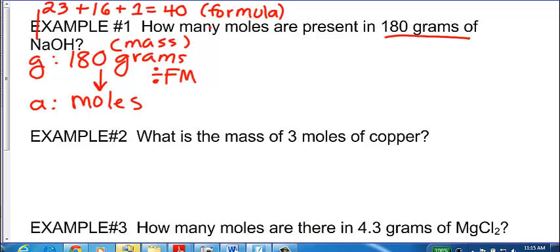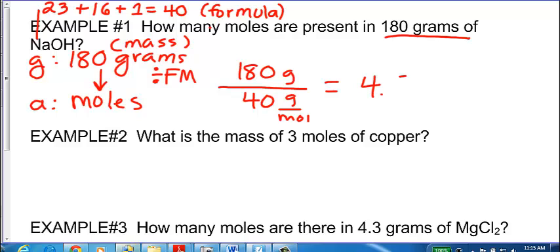Well, we have 180 grams, so obviously we have more than a mole, right? We're going to take 180 grams and divide it by 40 grams per mole. And that will give us the number of moles in our answer, which should turn out to be, if we put it in sig figs, 180 divided by 40 is 4.5. And that's actually improper sig figs because this number only has 2 sig figs, right? The trailing 0 doesn't count because there's not a decimal point in the number.